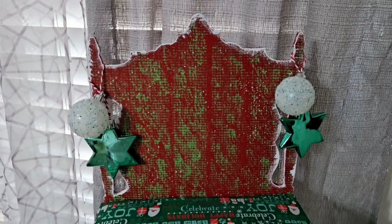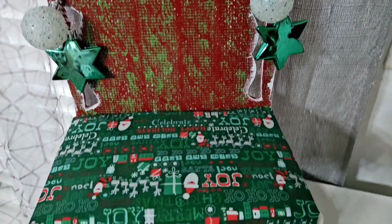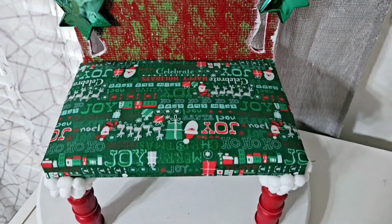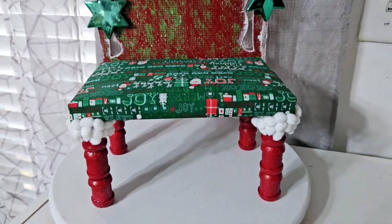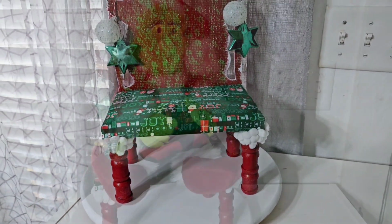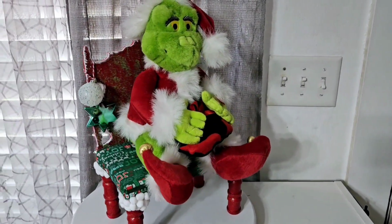There's my ornaments I added. How cute is this? Hopefully you guys enjoy this. Maybe you guys will give it a try and make your own chair of cheer this year for Christmas. And there's the Grinch. Look how happy he is in his little chair of cheer.